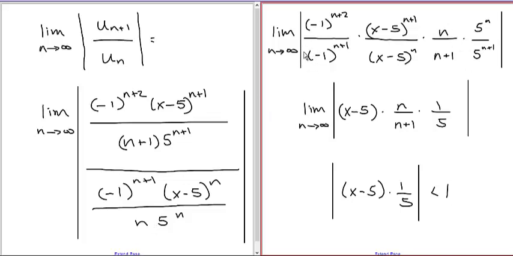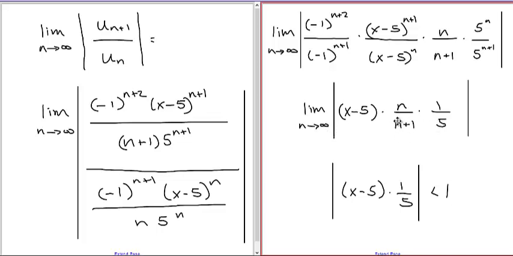Now, because we have the absolute value, you can get rid of this alternating series part, the (-1)^(n+1) and the (-1)^(n+2). So when you simplify (x - 5)^(n+1) divided by (x - 5)^n, you've just got one (x - 5) left over. Here you can't do any canceling or simplification. But ultimately, we're going to be able to take the limit as n goes to infinity, and we can deal with that. Over here, we have 5^n over 5^(n+1), which, canceling out or subtracting this from that, you get 1 over 5, or 5 to the -1 power.